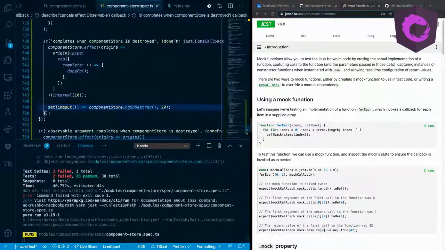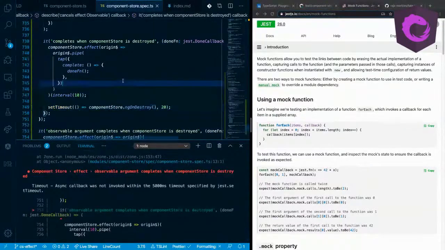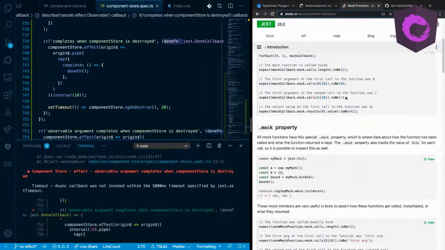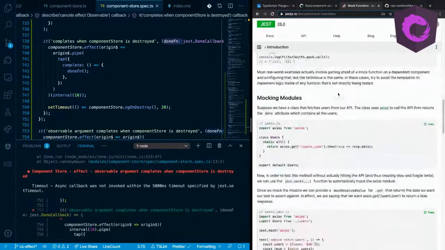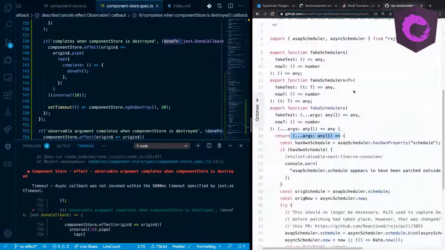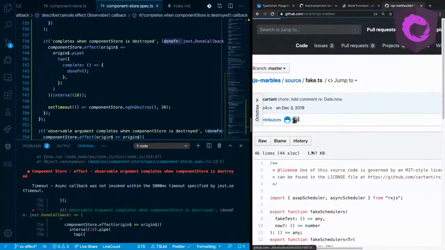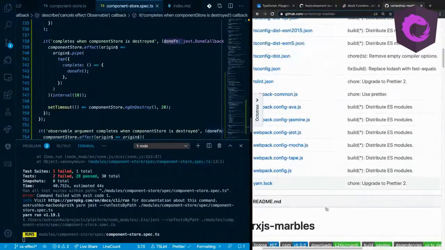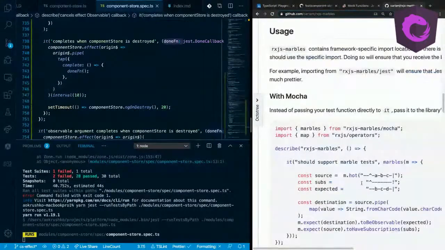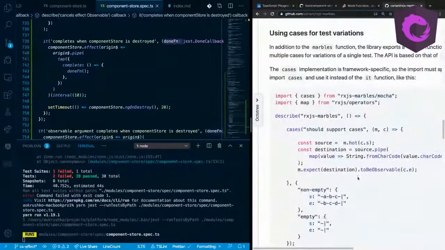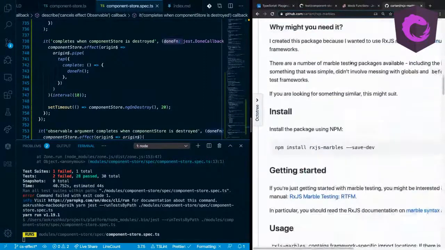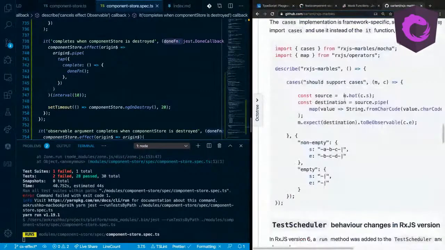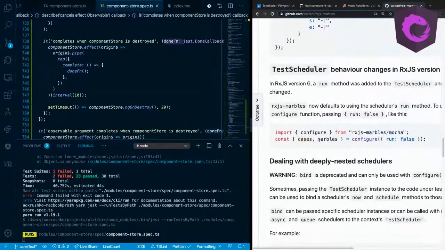Maybe not too fine actually, because I'd rather do it with fake time. How do I do it with fake time? I would have done fake time at the same time. This is just this is Rx Marble. Can I do done and fake time at the same time? Using cases. Test scheduler. So I think do some of the configure and models from here. Okay.